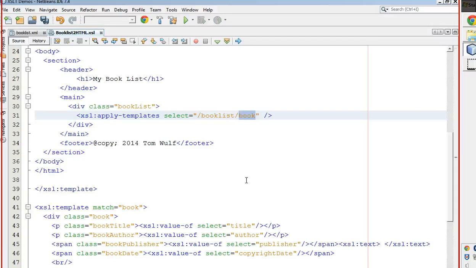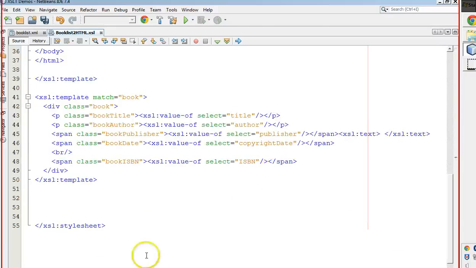So the select statement uses XPath, which we talked about on Tuesday. It's going to grab all of the elements or nodes which are of type book, and then it's going to submit them to the template, and the template will run through the node list one at a time and generate the output for that. So now if we come down here, you can see that I'm going to have a div section for each book with a class of book.